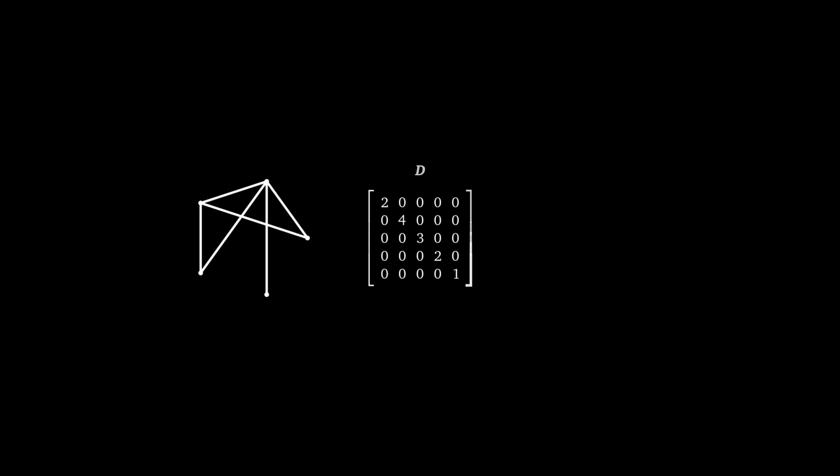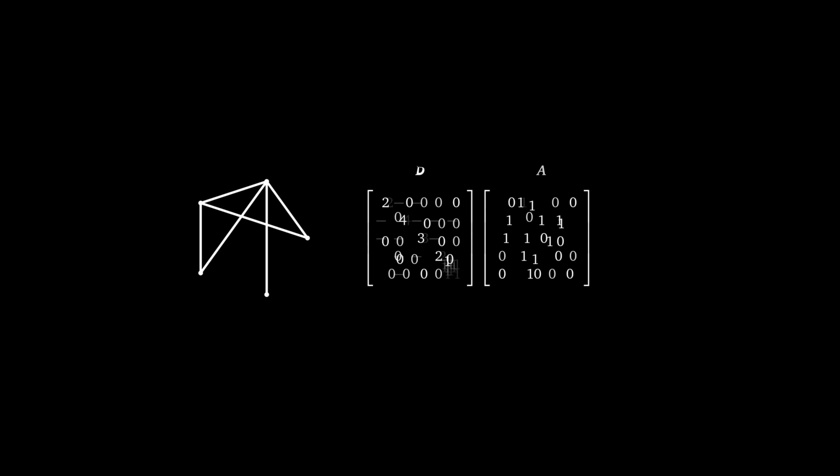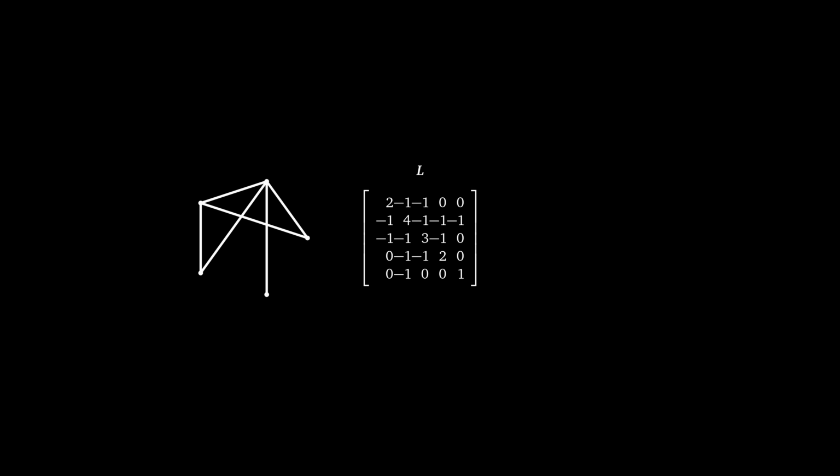The Laplacian is going to be defined as the degree matrix minus the adjacency matrix, where the degree matrix is just going to be a diagonal matrix of all the degrees of your vertices, and the adjacency matrix is just going to be representing all the different edges of your graph. Here we have a basic example. We have our degree matrix subtracted by our adjacency matrix to get our Laplacian, and notice that all the rows and columns sum up to 0.